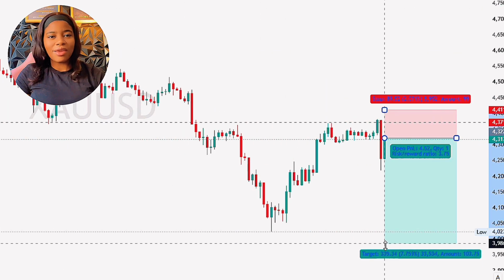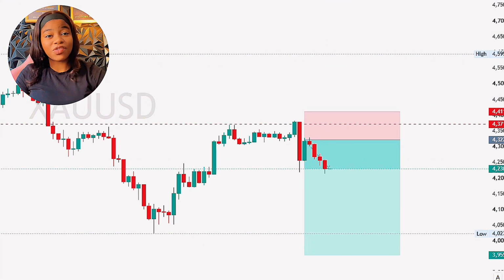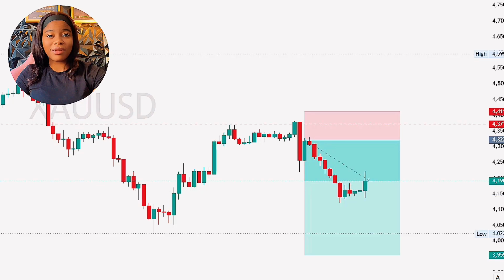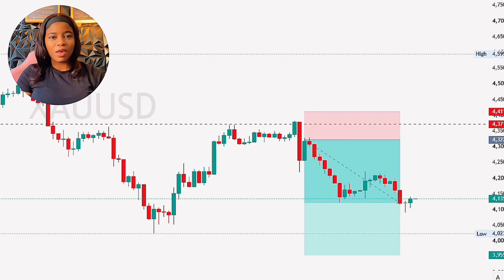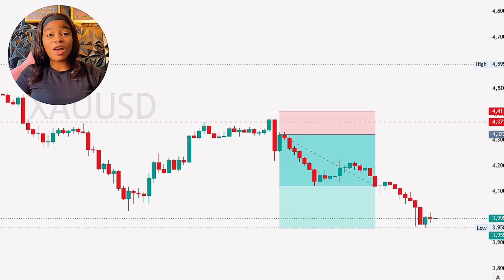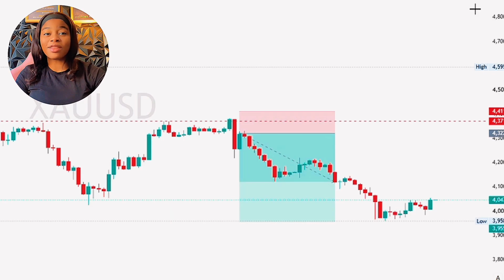You want to see reactions that are worth the risk, which means they're strong enough to prove that the move is worth it, right? So don't just see price tap your territory and hurry up and get in. You have FOMO. No, be patient and wait for it, because when it comes, you're going to know that the move is actually ready. So don't rush your entries. Be patient. Now, let's get into rule number 3.